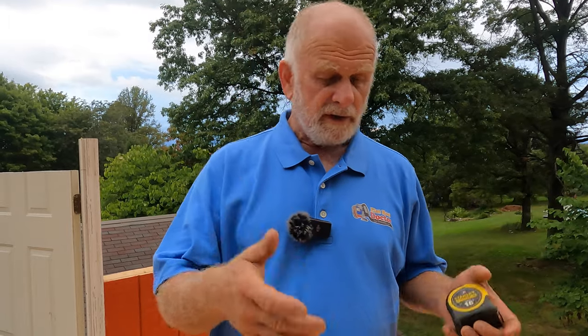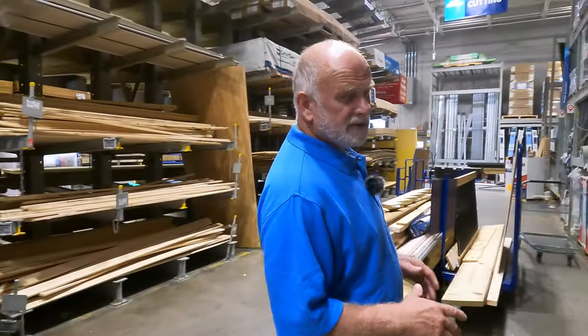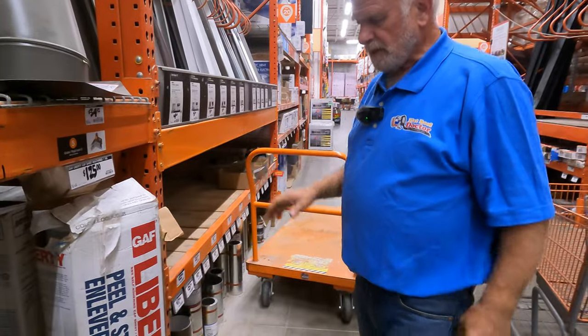All right, so the material we're gonna use is called peel and stick system. Different companies make it. In Home Depot, I went there to price it for you. I went to another company to price it for you, and I'll show you the pricing. I came to Lowe's to see if they have the roofing product. Don't waste your time. You're not gonna find anything for a flat roof here. So we're gonna go to Home Depot and see what they have.